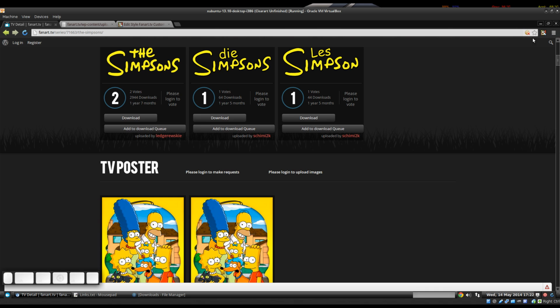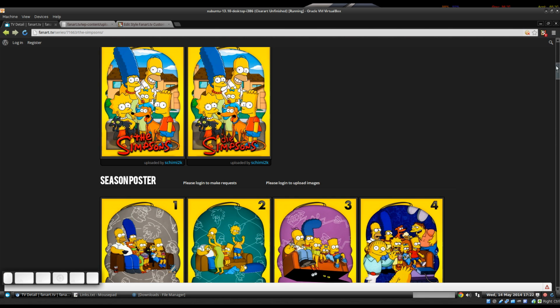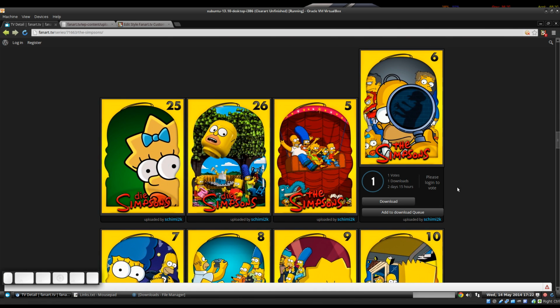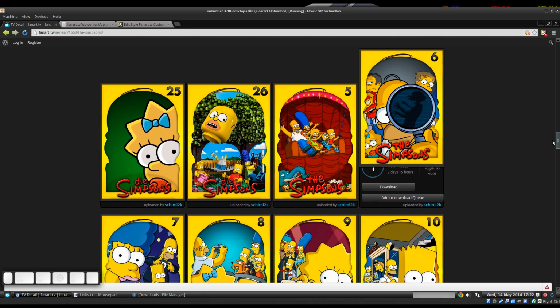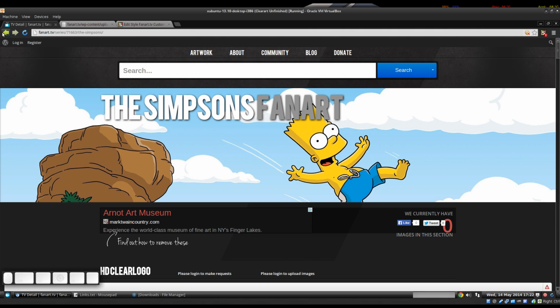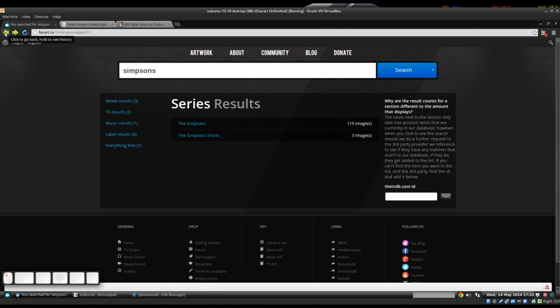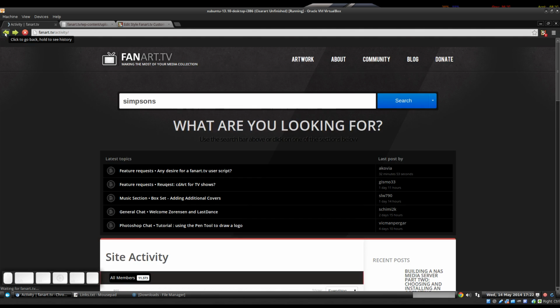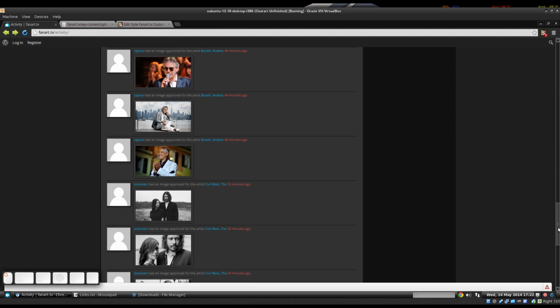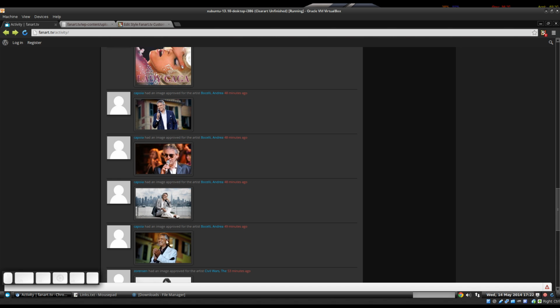But to enable it, now you can see the page is much shorter. And when you want to vote, or I'm not logged in right now, or download, and so on and so forth, you can do that as well. So I've made a lot of different adjustments across the entire site in this theme. So you'll either like it or you won't, but you get a lot more images on one page.